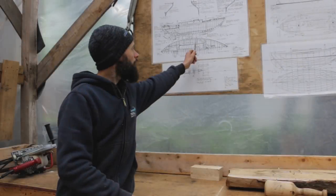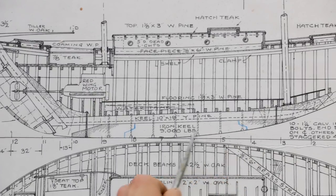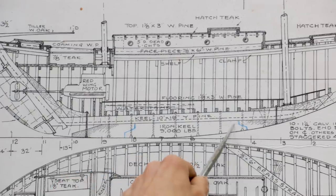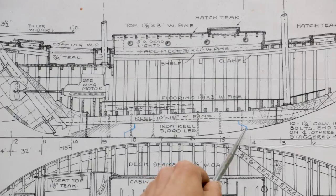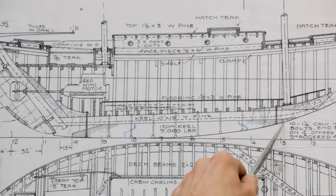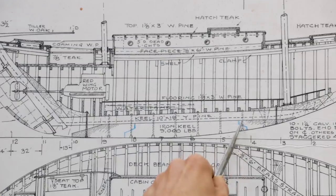So this morning we're working on the forward deadwood. With the iron keel, it's much longer and bigger than the lead. The lead's delineated by these blue lines here. So that's our lead keel. In front of the lead keel is the deadwood. It has to fit into the nib on the lead keel and go forward until where the keel timber gets cut to come up and meet the stem. So this is that chunk of timber that we're working on today.